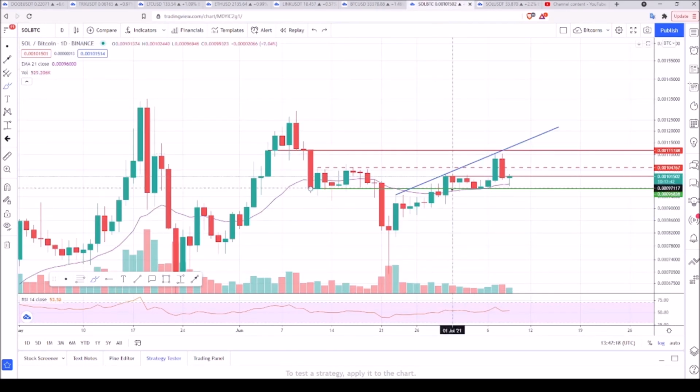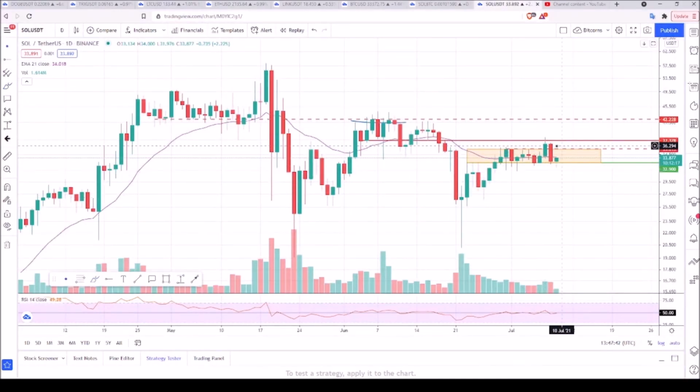And Sol, again on the Bitcoin pair, Sol looked good until this giant red candle here. I don't like that it's doing the same thing as every other altcoin and just posting a little hammer right under a resistance point. I don't like that at all. I think that's a bad look, and if there's going to be a reversal, I would expect it to be here.